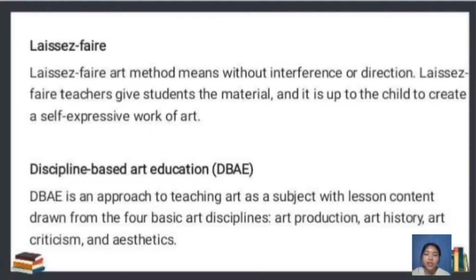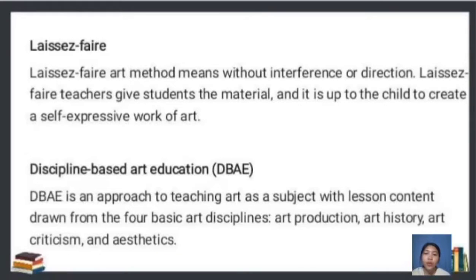Next is aesthetics. In aesthetics, people reflect upon the experience of art, its impact and meaning. It is understanding how people justify their judgments about art, and this is where students raise big questions about art, such as what's the point, and why is one object considered to be art while another is not.